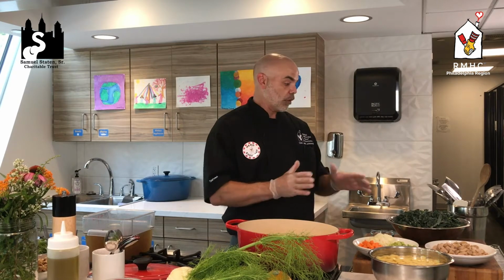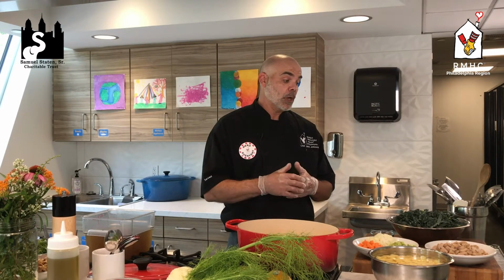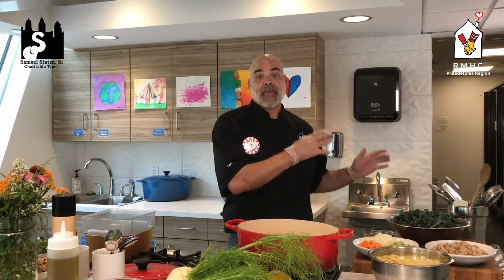And I thought with the kale, I would make something called Caldo Verde, which is a Portuguese style soup. It means green broth, but the idea is to take kale and a smoky sausage with some potatoes and make like a creamy, brothy soup that's really good for you and really delicious, and it's kind of ubiquitous all over Portugal. You'll see it everywhere.